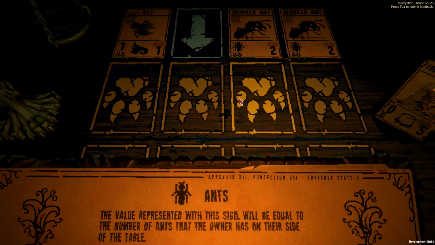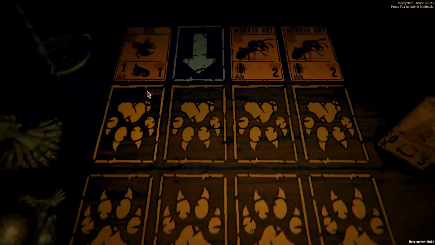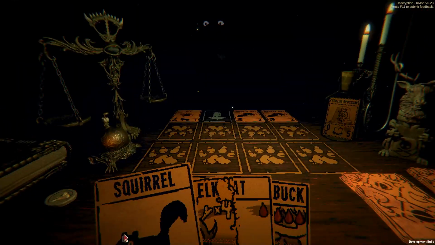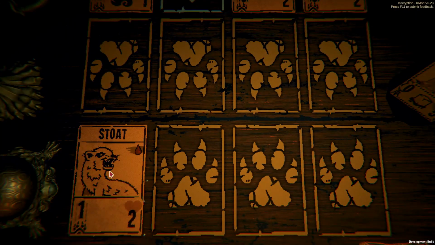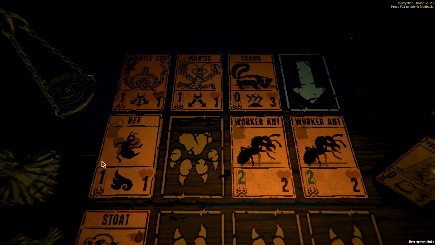The worker ants, I believe, have power equal to the number of ants that the owner has on their side of the table. So each of those ants are 2/2s right now. Yes, but the stoat can at least kill the bee eventually. And the stoat is essentially just a squirrel in our eyes. It's just a better squirrel. And sacrificing the squirrel gave us a bone. Yeah, once we get 4 bones.